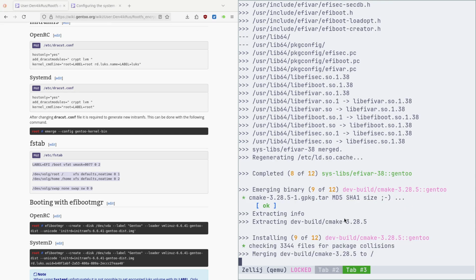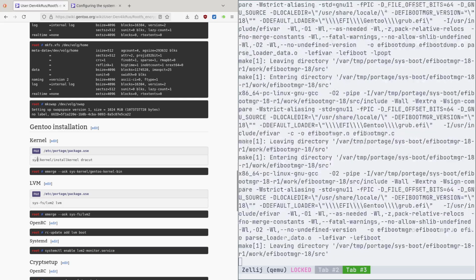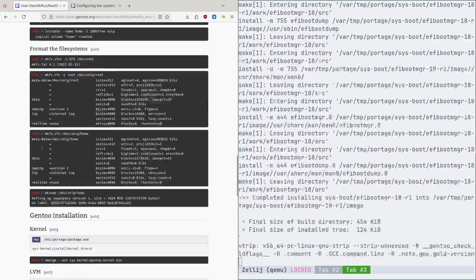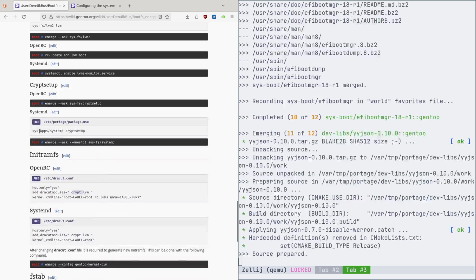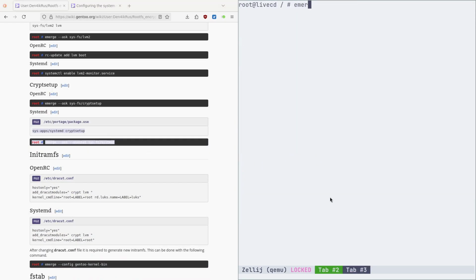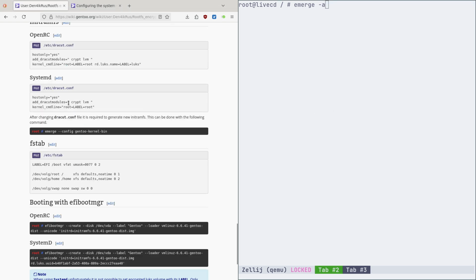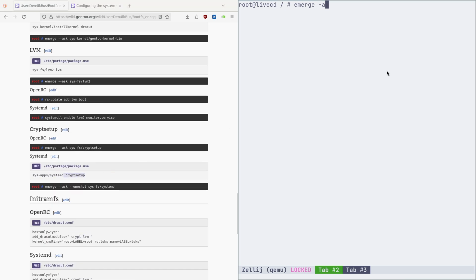Oh yes, I know why it does fail. Because I said that we need like a crypt flag, yes. And for the crypt flag we need systemd with cryptsetup. But I didn't re-merge systemd. I didn't do this command. Okay. That's why you put modules in here. So when you don't have something installed, it will basically tell you.